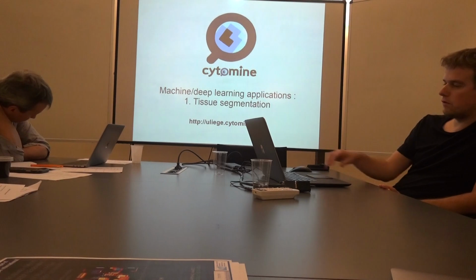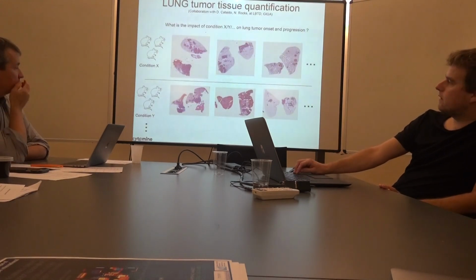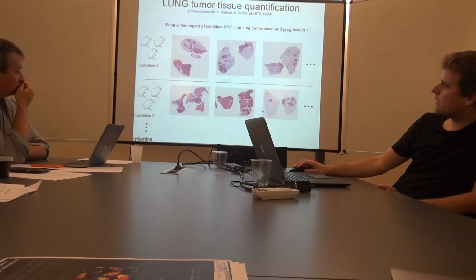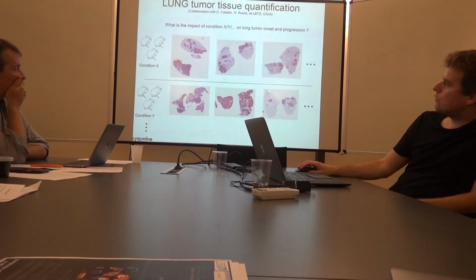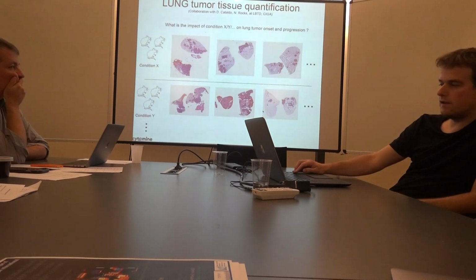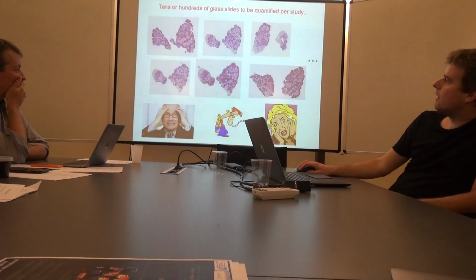The first one is what we call segmentation. And in this task, here you have an example of segmentation task where the goal is to detect these regions which actually are tumors. And so with these people we worked on a large set of images. They have thousands of images to analyze. But up to now they were doing the job manually, so they spend a lot of time because these images are very large and you can have several hundreds of tumor isolated in each image. So for example, these are examples of image they had to analyze before.